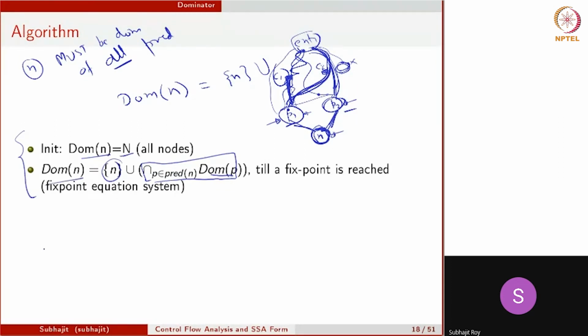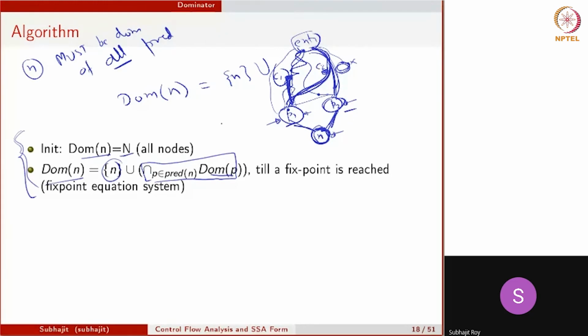Anybody has any problems with this reasoning? So I tried to give you a proof as to why this algorithm is even correct. It's sort of a hand wavy proof. I did not really formally give the proof, but anybody has any ideas understanding this?